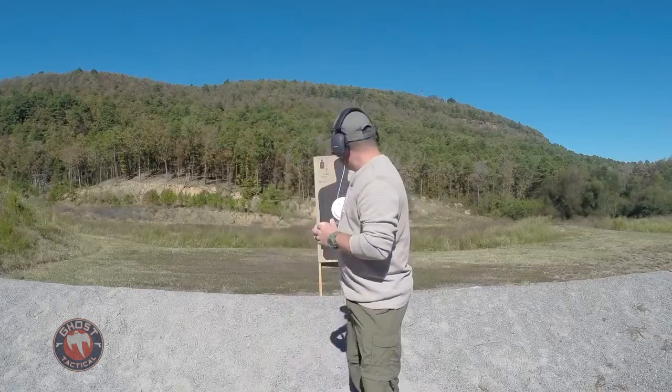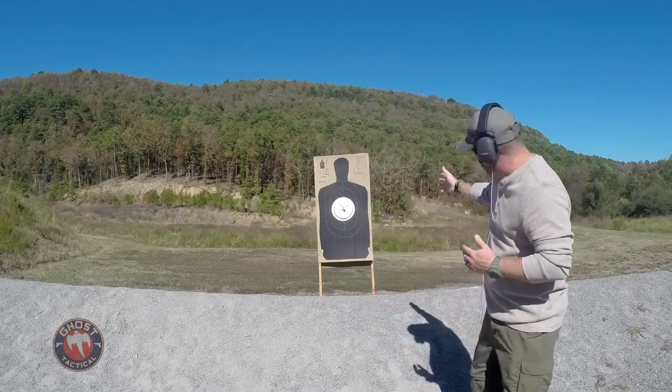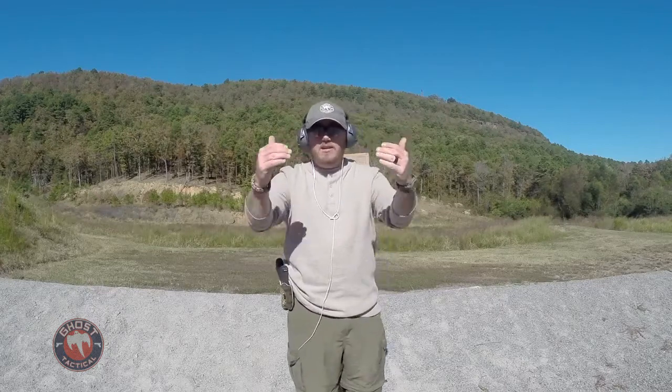All right, so I had fun shooting. I was really happy with my grouping. I don't know if you can see that or not. I actually shot pretty well today. I actually hit all 16 rounds. So my final score is 19, because I finished up 19 yards from the target. I got lucky, I'm not gonna lie. I got lucky, I shot well today.